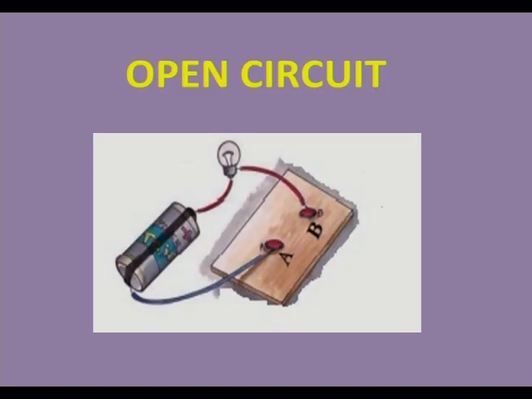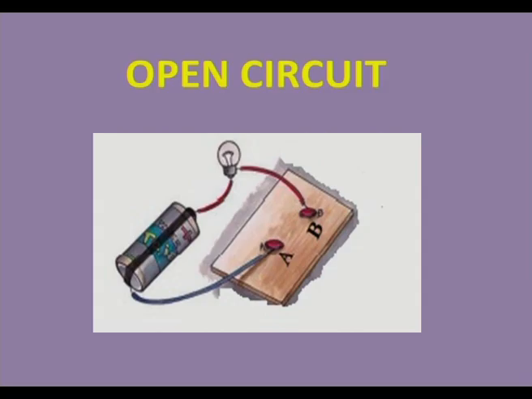Open circuit. Now, in an open circuit we have the points A and B with no materials between them, but if we take some material like the safety pin we have seen earlier and put it between points A and B, the bulb will glow. Why? Because electric current passes through the safety pin. Instead, if you take a plastic scale and put it between the points A and B, the bulb will not glow. Why? Because current will not pass through the plastic scale, because it is an insulator.